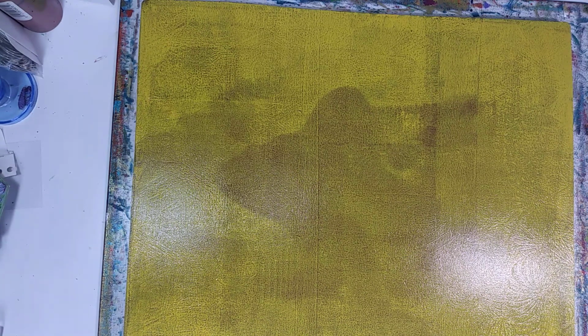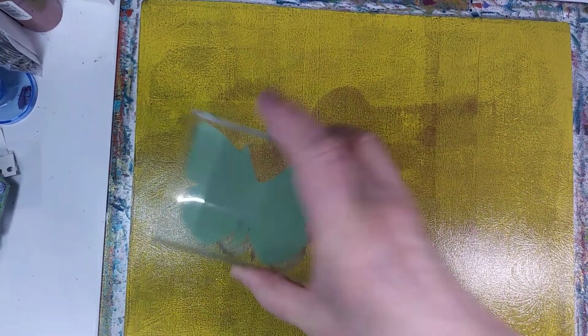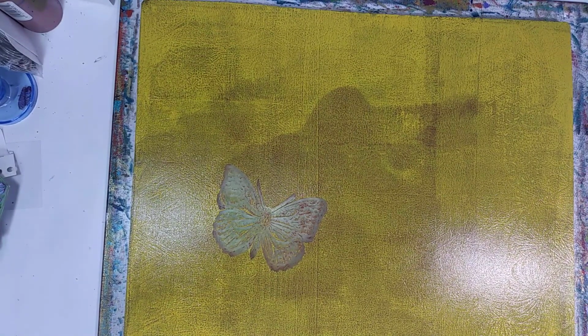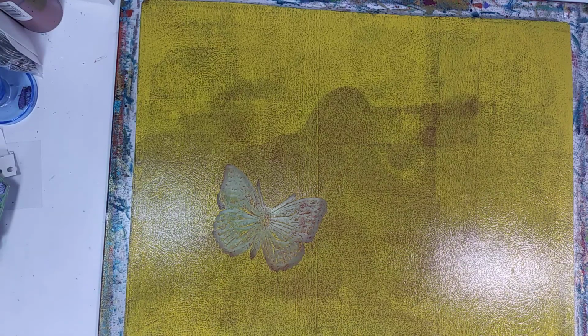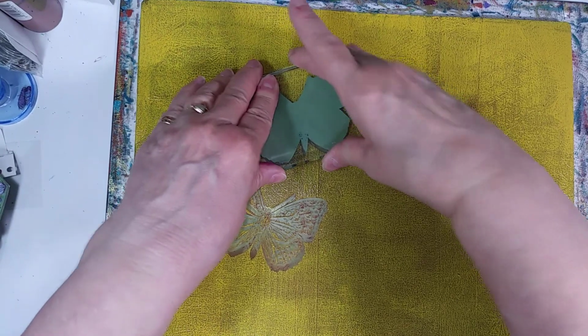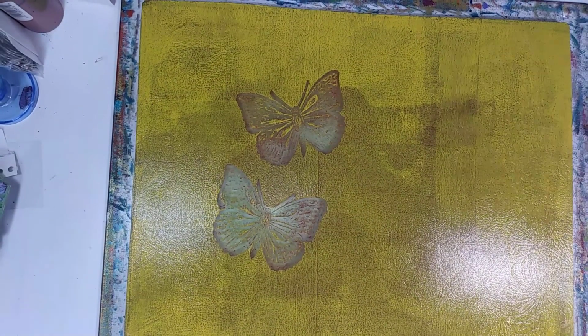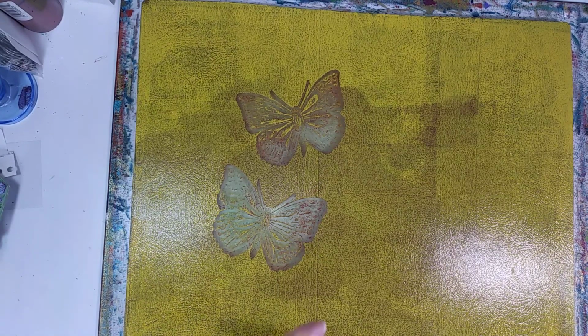Get my stuff ready for it. Okay. Ooh, that came out nicely. See if it stamps off nicely. It did. Can't see it as well as I'd hoped because the paper I'm stamping it onto is a little bit dark with colors. But it'll be fun.